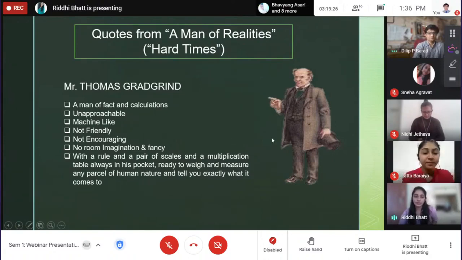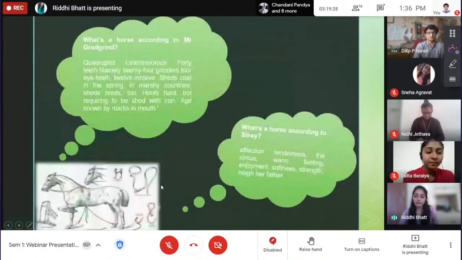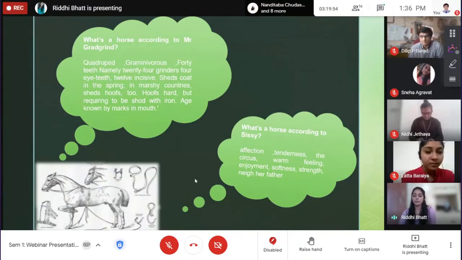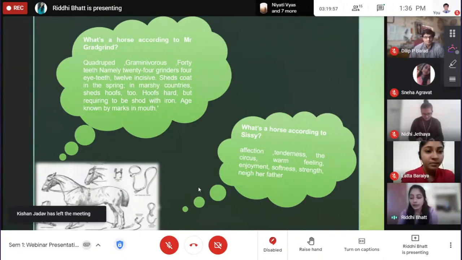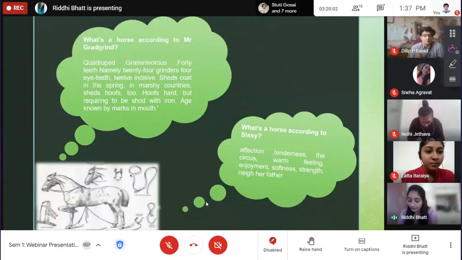After this is a horse. In the text, Thomas Gradgrind asks students, can we have horses painted on the walls of the room? The students either agree or disagree. Half of them agree, and the other half, looking at Gradgrind's face, disagree. Thomas Gradgrind disapproved of those students who think that we can have horses on the hall. Thomas Gradgrind says that horses are animals and they walk on land and can be seen on the ground.